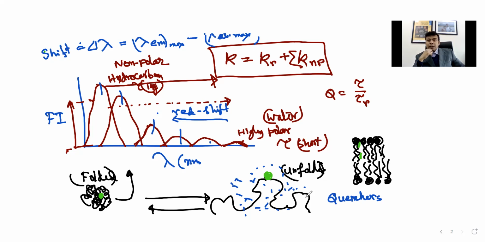One of the quenchers, of course, is potassium iodide, in other words, iodide, okay? So iodide being a very heavy atom or ion in this particular case, there is, of course, interaction between the excited state of the fluorophore and iodide. And this non-radiative decay becomes even more facile because iodide is going to collide with the excited state and bring it down to the ground state. Okay, and this is a much more specific quencher than water, which is basically going to collide, and there is thermal dissipation because of collision.